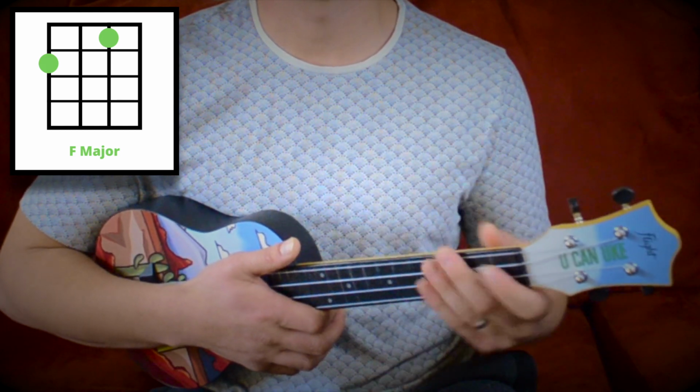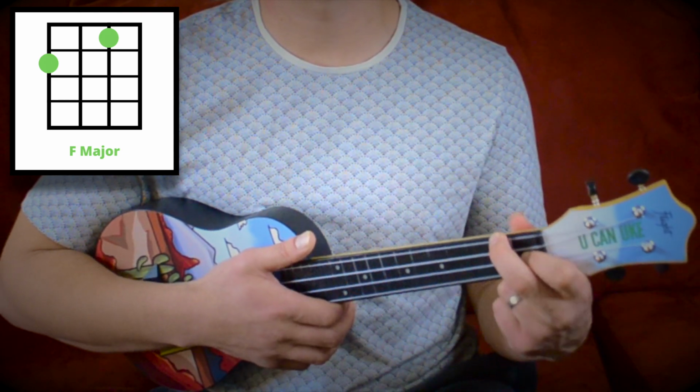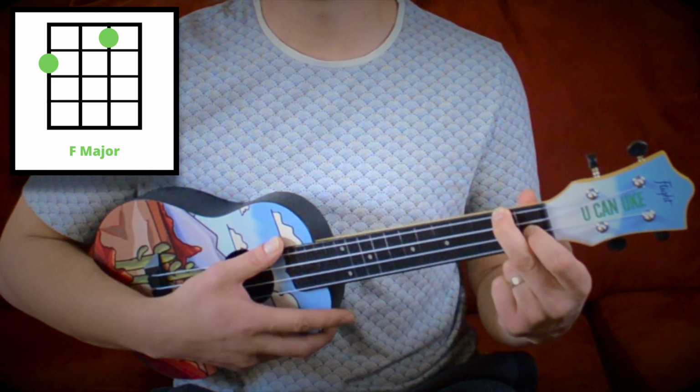To play that, take your 1st finger, press down on the 2nd string of the 1st fret, then take your 2nd finger and press down on the 4th string of the 2nd fret. This is F major.